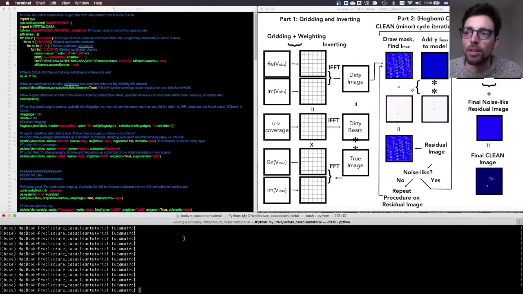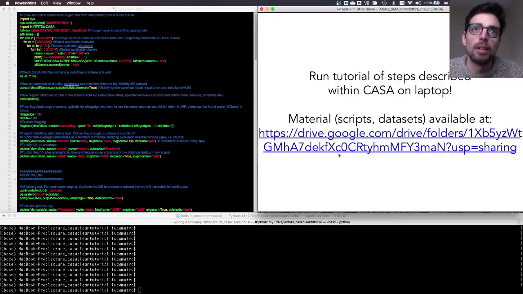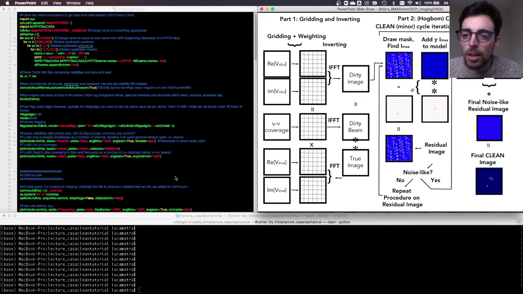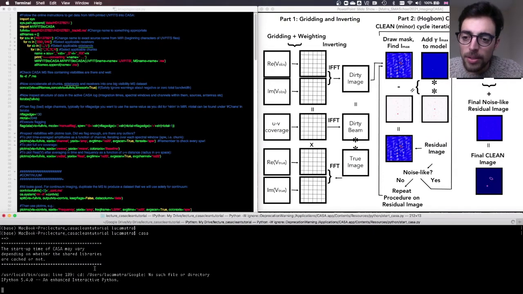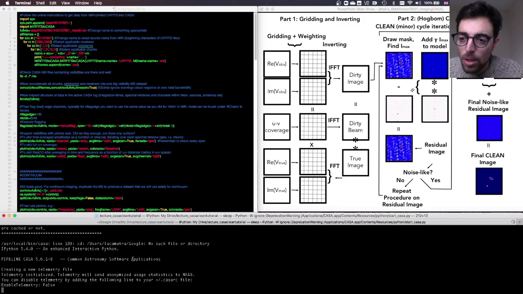So here I've got my terminal, and by the way, this folder containing the data and the imaging script, which is the script that I've created here to guide you through all these steps that we just talked about, is available to you within the lecture slides if you just click on this link. So you can repeat these steps to familiarize yourself with the whole process. Okay, so the first thing, I go to my terminal and I start up CASA. In this case, this works with CASA version 5.6.1.